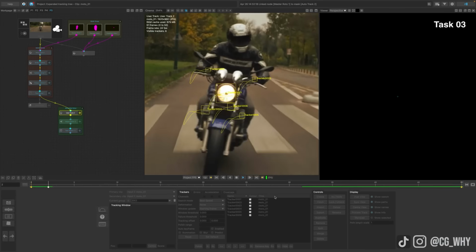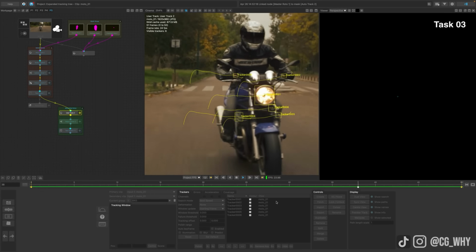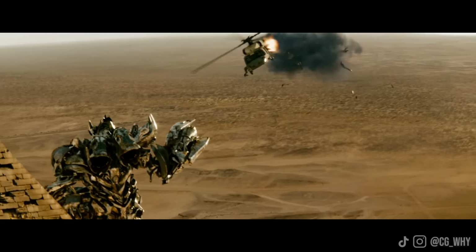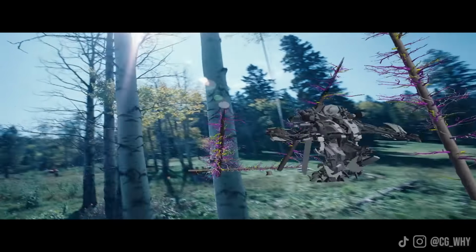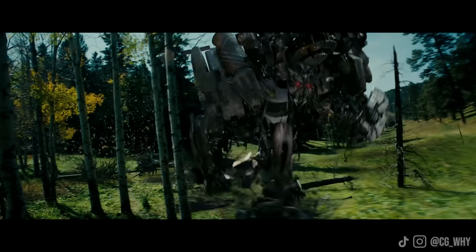And so tracking isn't something that I've talked about too much on this channel, because typically it's not a super cool thing like making a transformer blow something up, but it is something that's both absolutely essential to getting them to work on screen and, more importantly, allowing them to interact with their environment.